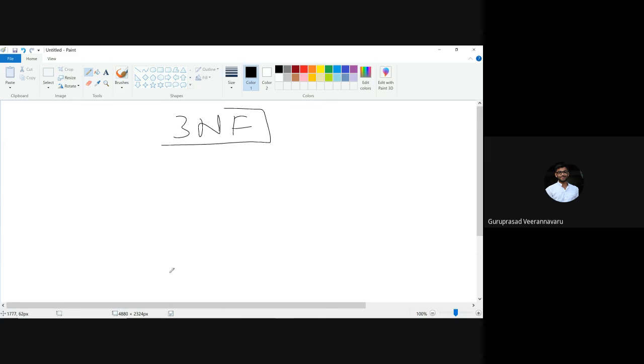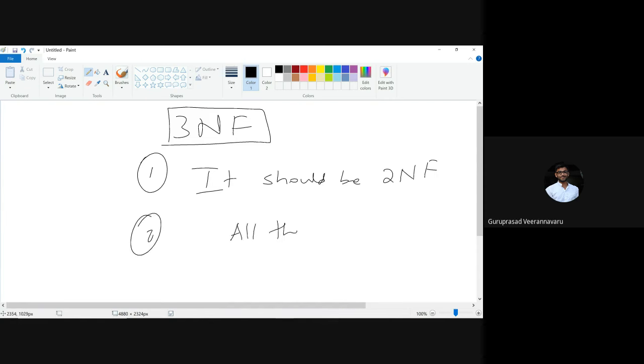So the first condition for a table to be in 3NF is that it should be in 2NF. Okay. And the next condition is that all the non-primary attributes, which are not unique also, should only depend on the primary key. Okay. So if they're not depending on the primary key, it means they're not in 3NF. Okay. So if I was supposed to give an example, I have the examples in the PPT. Let me just copy one.